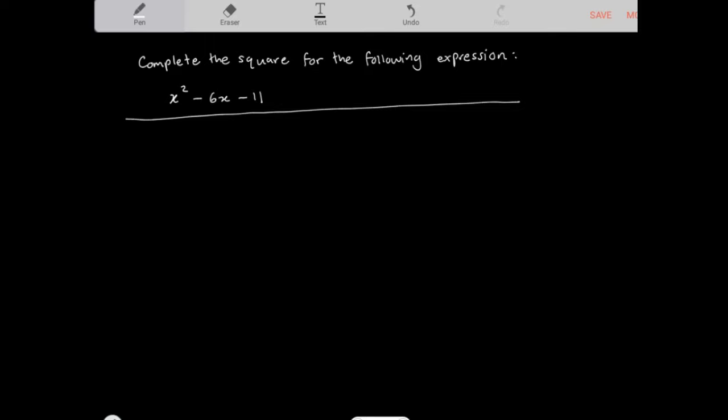Alright, let's say we wanted to complete the square for the following expression, x squared minus 6x minus 11. Now, the first thing you want to do when you want to complete the square is you need to first assess if a is equal to 1, and once a is equal to 1, you have to add 1/2 b squared. Okay, so in this case a is equal to 1, right? And the a is basically referring to the format of trinomials in the form of ax squared plus bx plus c. A and b we stated were coefficients and c is a constant, right?